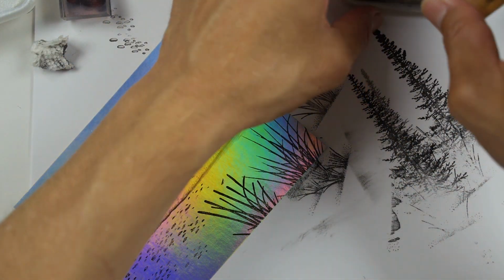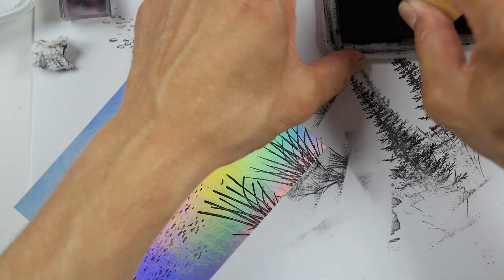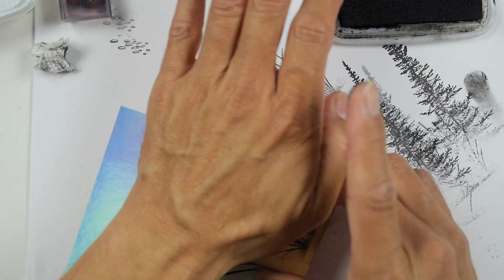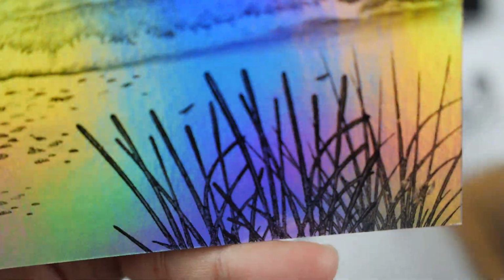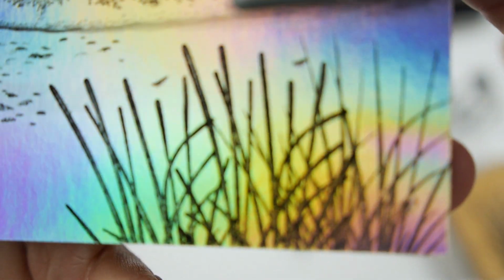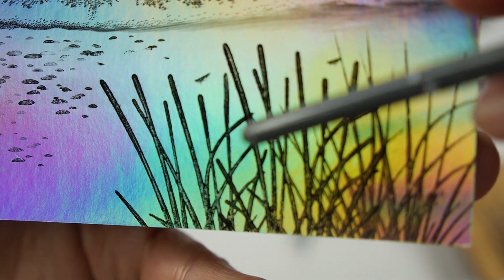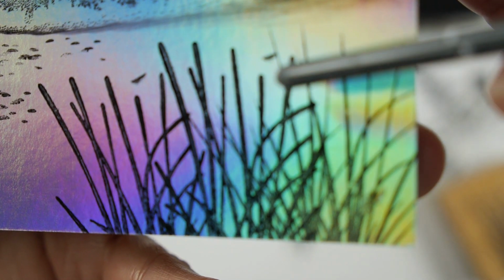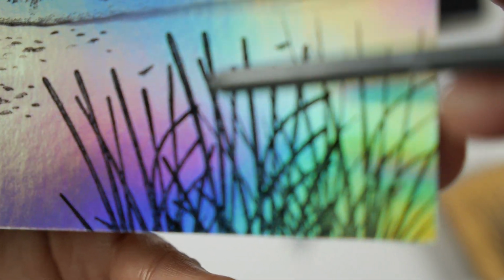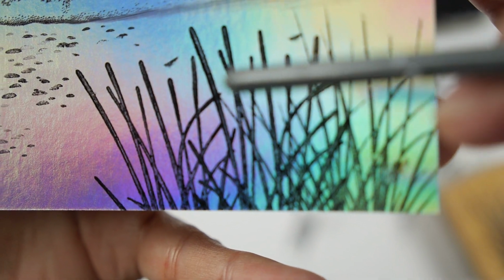Let's see if I can get this really inked up. A lot more extreme here. Okay. It's giving me a pretty solid impression right there, but you can see. Oh, I don't know. Can you see that right there? See that strip down the middle, that white area? Okay. It's because that's really how thin the reed is, but it just kind of blobbed all on the perimeter like that. See that right there? You can see a little bit down here.